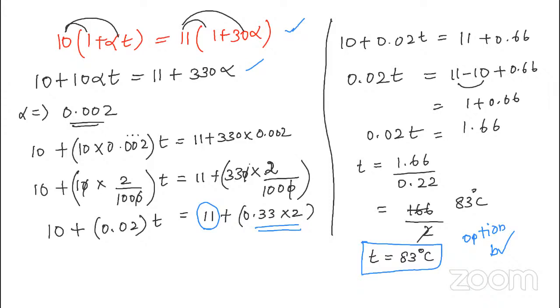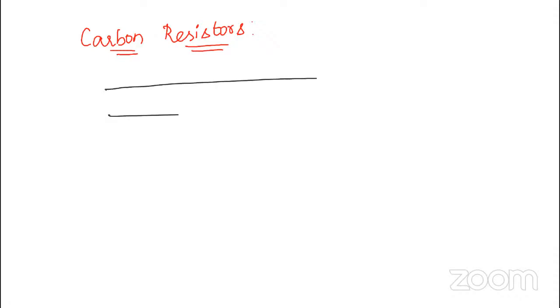Next one, we can go for one interesting and easiest one. Okay, how to calculate the resistance value based on the colors. Okay, how using colors we can find out the resistance values. So carbon resistors. So carbon resistor is very, very famous one. Okay, suppose if you are choosing this as a carbon resistor.